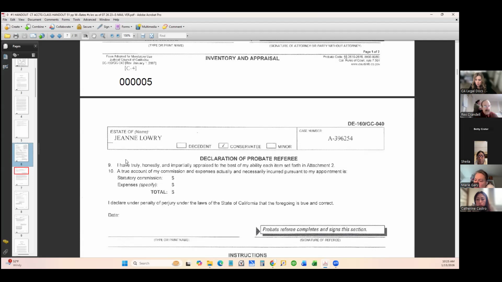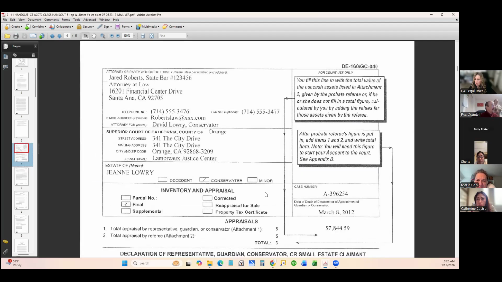A really quick question. I know we're running late. So once both these forms are filled out, it comes back from the probate, you sign it, you send it in, and not until that's approved, then can you pay out of the monies that are there? Ask your question one more time, sweetheart. When are you allowed to pay out of the funds that you have access to pay the attorney?